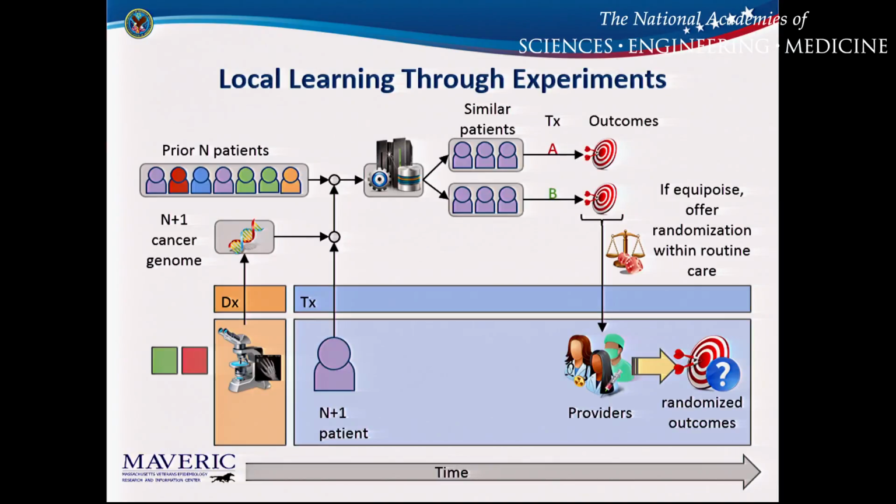There's only 2 slides left, 2 cartoons. This is taken from the precision oncology slide deck, but you can generalize anything. The green box and the red box, the patient well, patient sick. They move into the diagnostic box, get cancer genome sequencing done. It's put in a repository with all the prior patients who had the same thing. It's computed on, and then patients like the patient are matched, and then outcomes are really just, the machine just spits them out. Here's what happened to patients treated A or B.